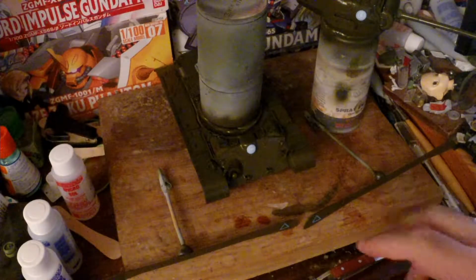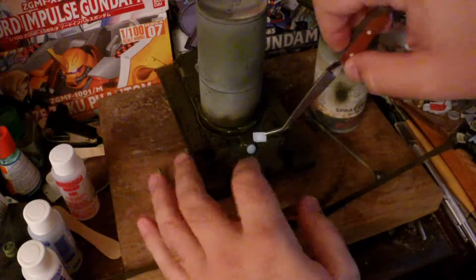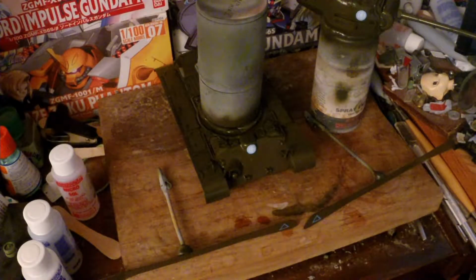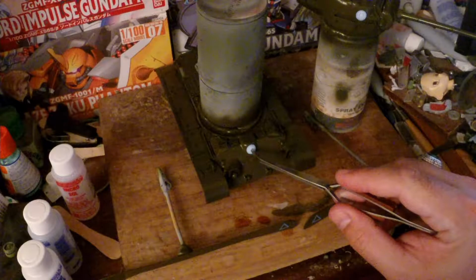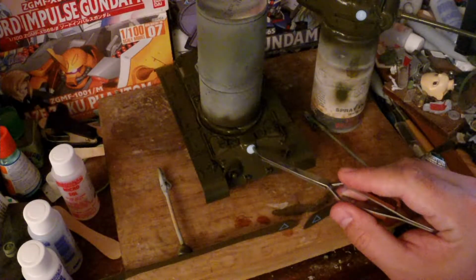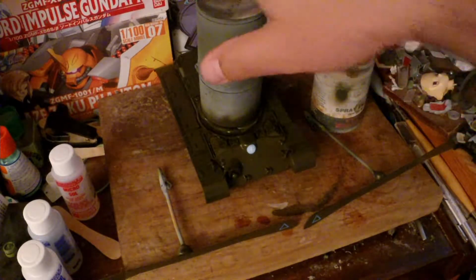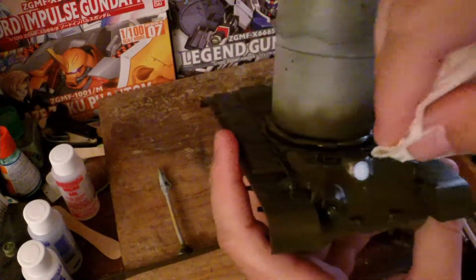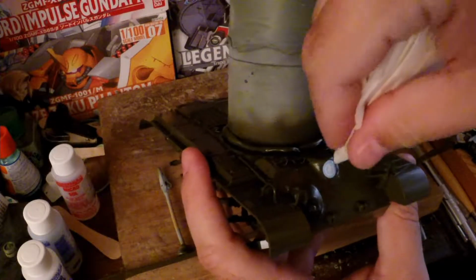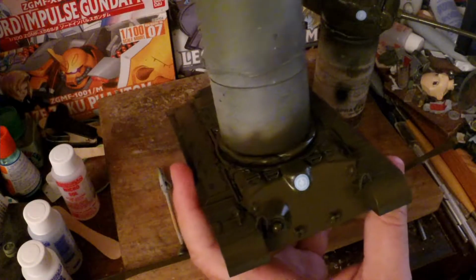Let's see if this guy is finally up. Oh, yep. Okay, there we go. And now just center him up. Try not to have any. There. There we go. Like it never happened. Blot, blot, blot. And there. Like it never happened.